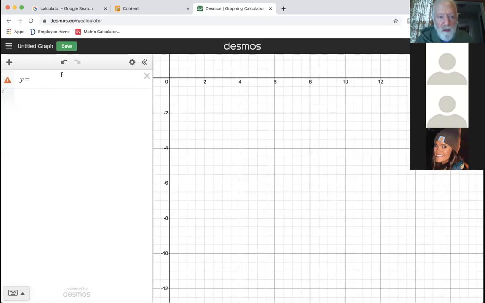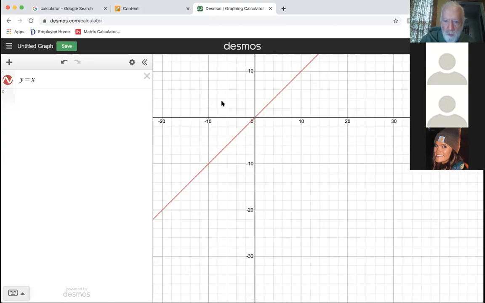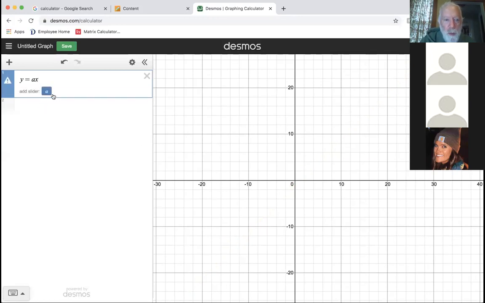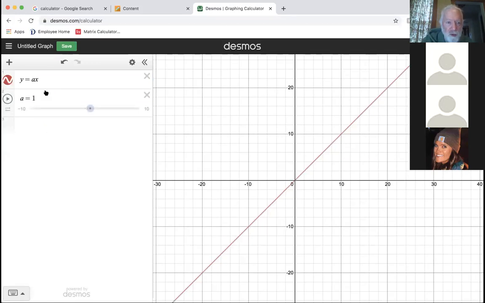Okay. So again, if I write an x, Desmos says, okay, that is a variable, so it doesn't give you any options. But if I write something like a to the x, it offers to let a vary and see what happens. See how it gives me the option? Let's say I want a to go from 1 to 10. I just click on one of the numbers, and now it opens up the option. So I set it 1 to 10.